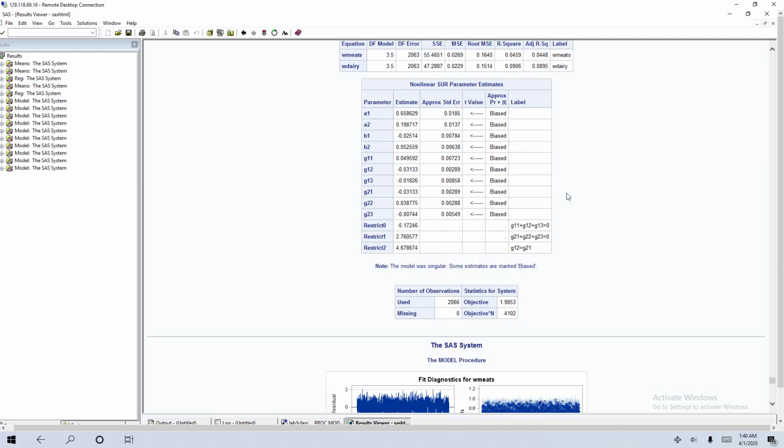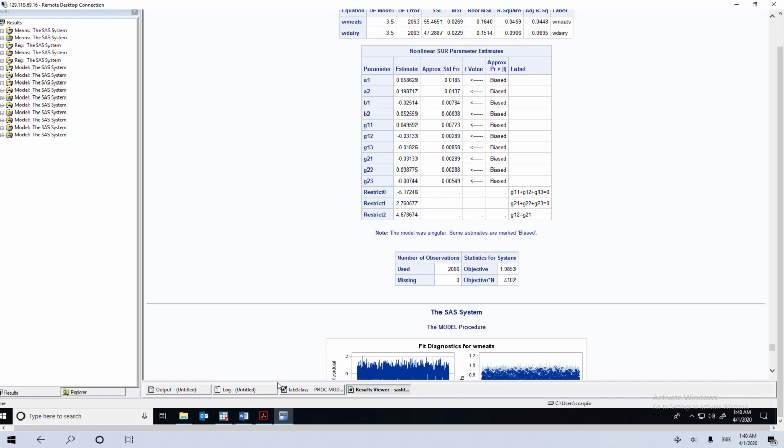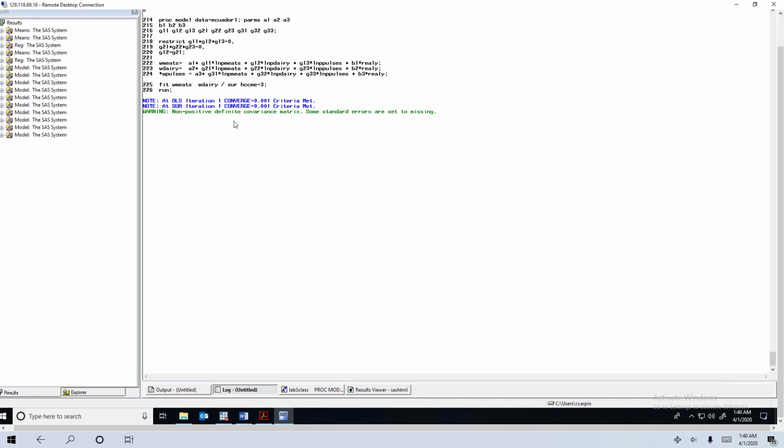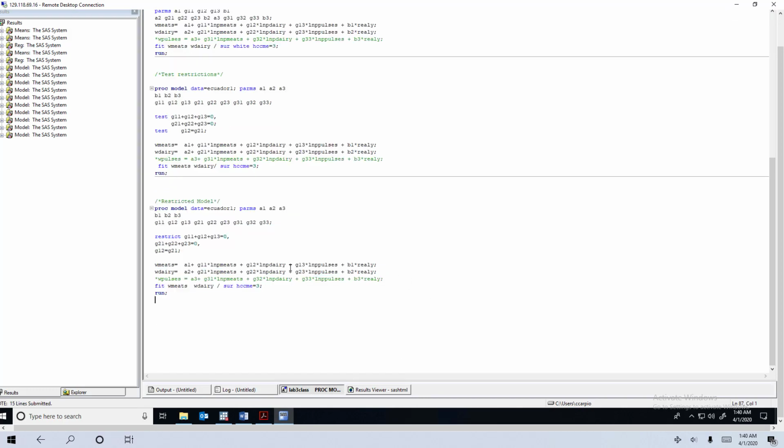Okay, so you see, that's a problem sometimes with using HCCME3: non-positive definite covariance matrices. Some standard errors are set missing. So for the restricted model, this is a case where we cannot use the heteroscedasticity consistent covariance matrix. So very likely we'll have to use bootstrapping to be able to account for heteroscedasticity. That's kind of what I've been trying to show you, with and without heteroscedasticity. So that would be a limitation, and again, we will have to account for that limitation.